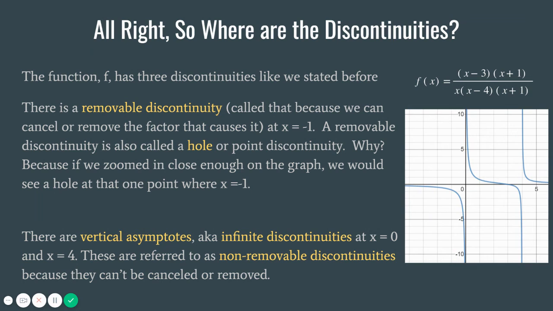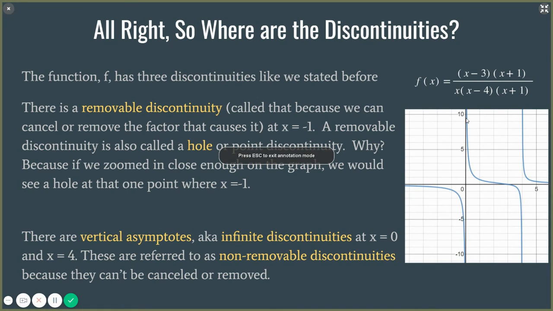So again, the graph is going to look different in this. This is a graph on Desmos. Desmos doesn't do a great job showing the hole, but we need to when we draw it. But the interesting thing is, if we were to graph P of X, P of X wouldn't actually have that hole. There would be no hole on P of X because we removed the discontinuity when we made our function P of X. So it's a hole on the graph of f of x, but once we simplified it, the hole isn't there anymore. We kind of filled in the hole. We removed the discontinuity.